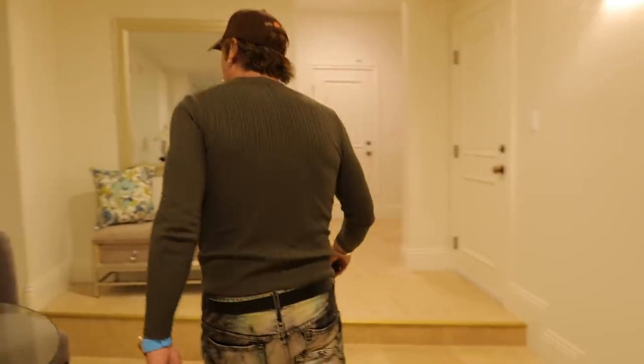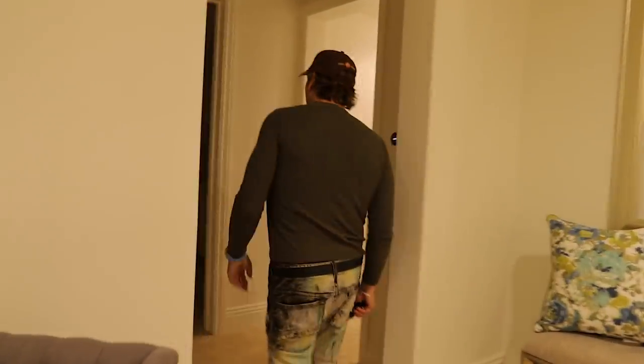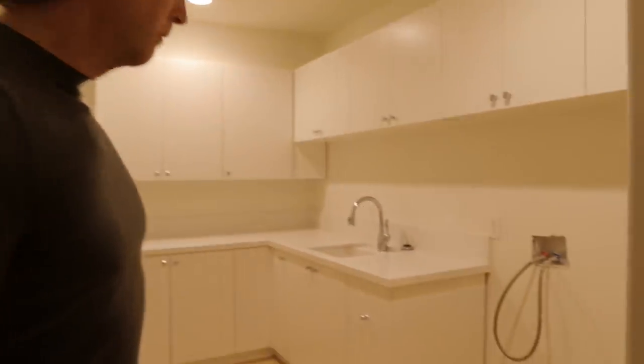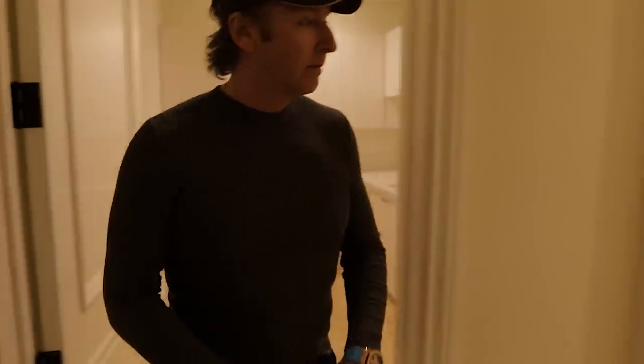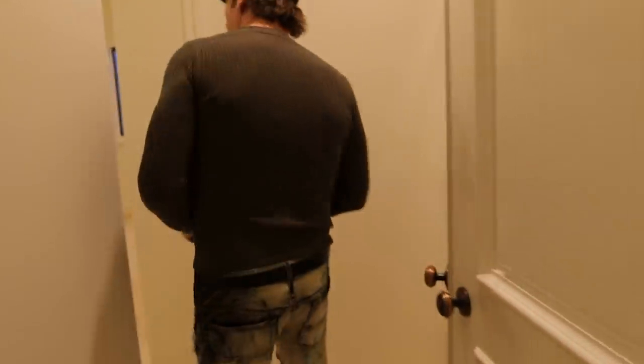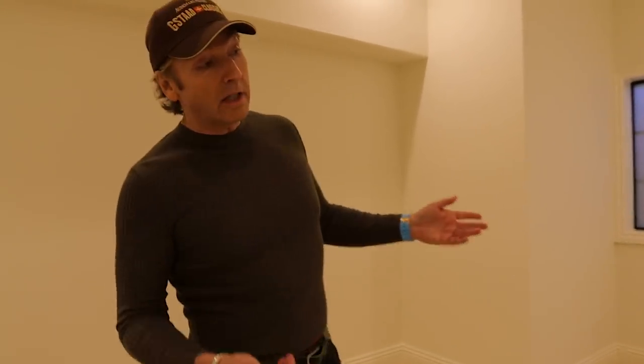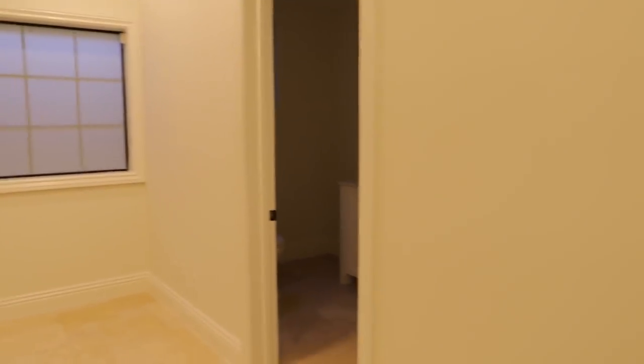What else do we have down here? It's like a little maze. Laundry room. There's a washer and dryer. Another little room and a bathroom. I think this is actually a maids room — it's right next to the laundry room, this makes sense. That's a decent space, isn't it? Yeah, it's great.